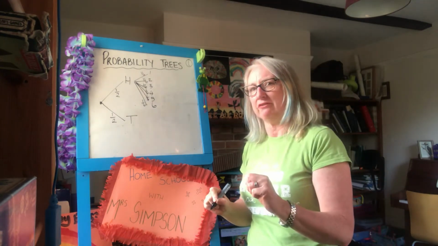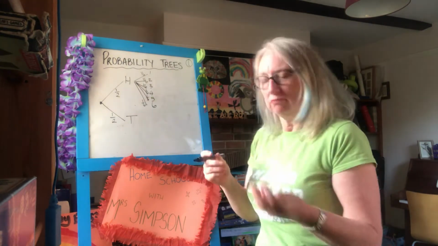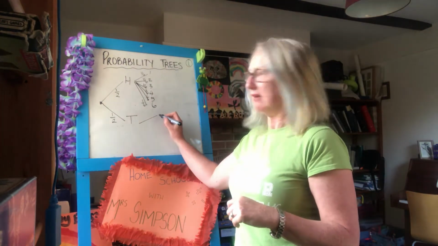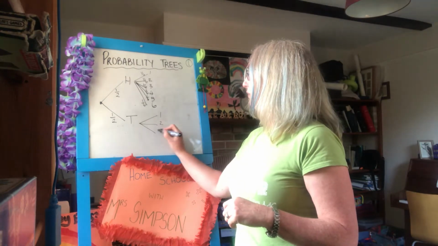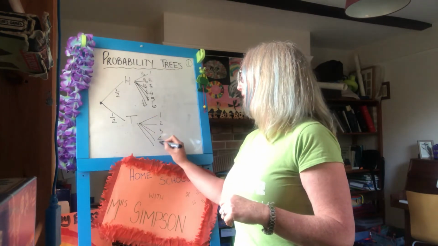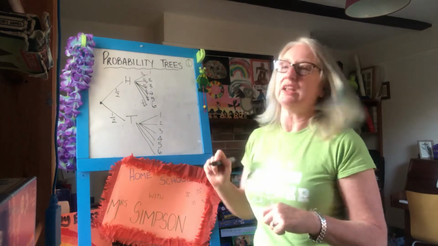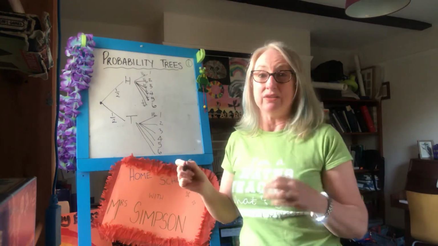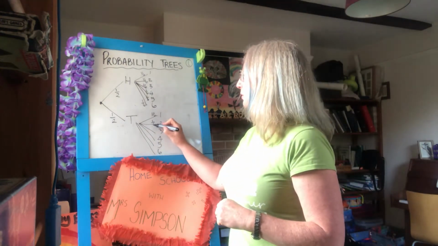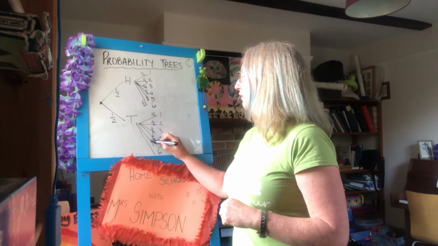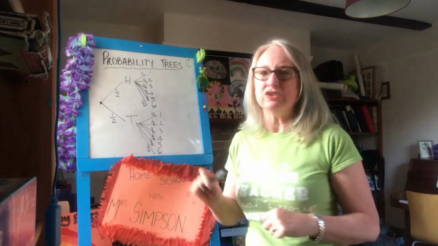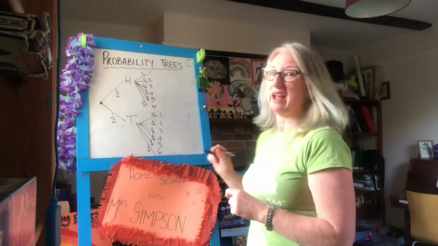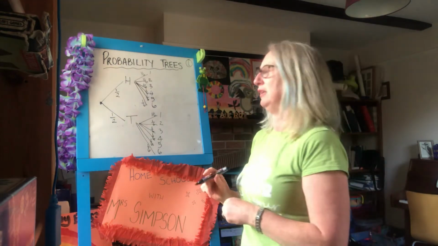But what if we got a tails on that first go? Well, if we got a tails, then we throw the dice. On the dice, we could get a 1, or a 2, or a 3, a 4, a 5, or a 6. Now the chance of getting a 1 is still 1 out of 6, because it doesn't make any difference whether we got a tails or a heads in the first throw. Same for the 2 and the 3 and the 4. They're all the same. So fill in all the branches of your tree. You're starting to see now why you need a fair bit of space so we can actually read your probabilities as you write them on there.